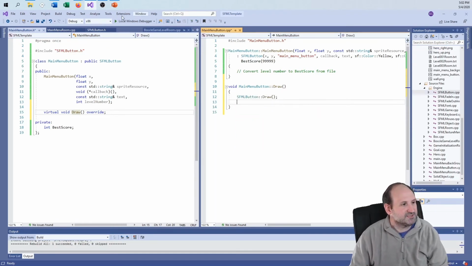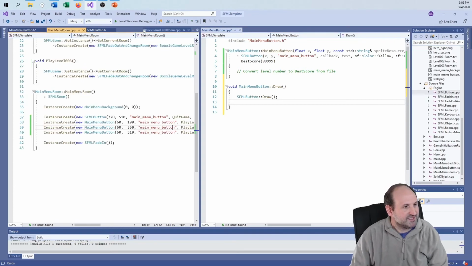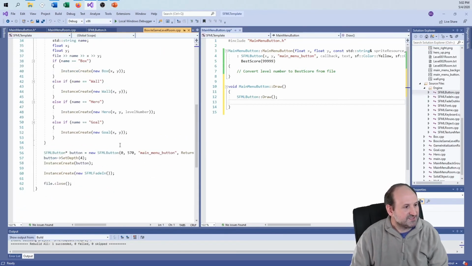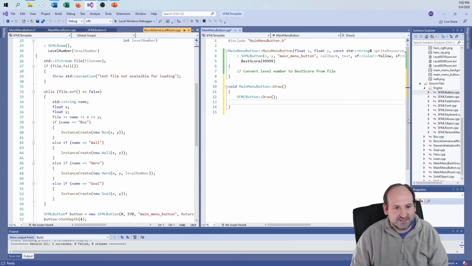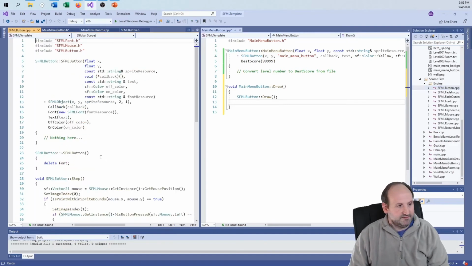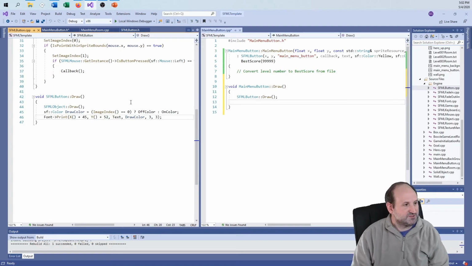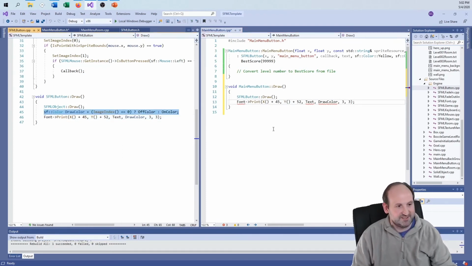And then I'm just going to see, is there anything open right now where I can steal it very easily? Steal the drawing of the text. Let's see, that would be in SFML button.cpp. So down here I can say I want to draw a font on top of it. I guess I could use the draw color, like I said, draw color equals, I could use this. So it draws it the same color.